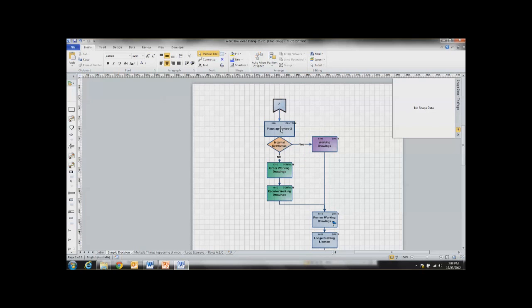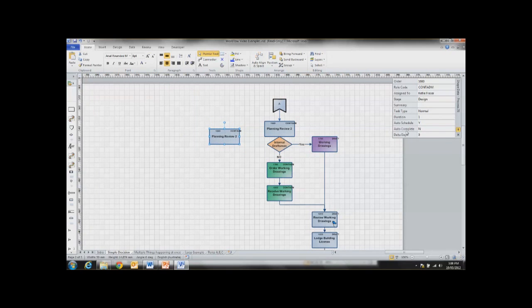Now, how you will document it is you will take our sample and copy one of these boxes. So if I right click on it and click copy, click somewhere else, right click, and then click paste, it creates a copy of that task. And you'll see coming with that task is all of the shape data. Okay. Now in the intro pack it also explains some of the other shape data and what it means. I won't go into it here, but please read the intro pack and it'll give some detail to that. But the key things that you need to be aware of are how to copy that task and the fact that shape data goes with it.